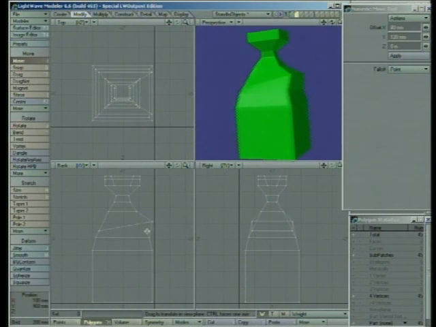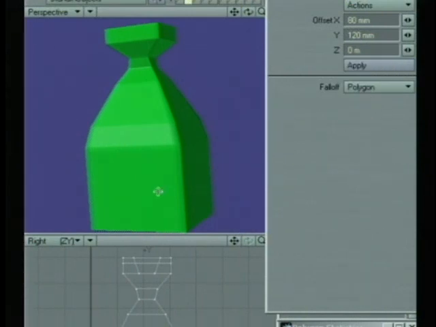Since this is a lot like drag, it's not something you're going to use all the time with Move, but this is more useful when you're assigning weights and using some of the other tools, because remember, all of these fall-offs are available for any of the Modify tools. Polygon is pretty cool. It allows you just to click on a single face and drag that out. So you can just click here and grab any one of those polygons and just drag it around. Kind of a cool way to work.